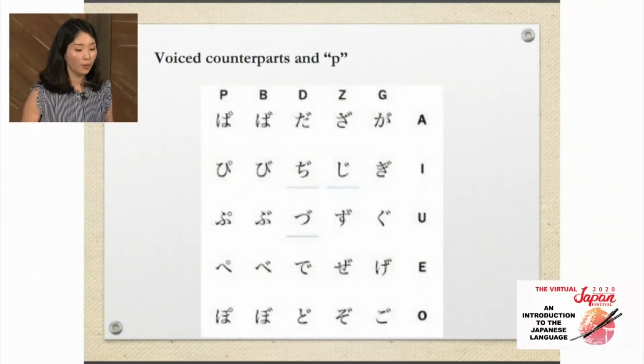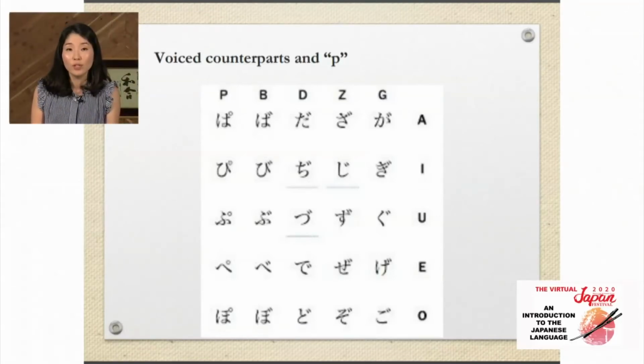All right, so there are more sounds like voiced sounds or glides that contain a y sound between a consonant and a vowel, long vowels too, but I am going to introduce just the voiced consonants and the long vowels. So voiced counterparts, meaning, for example, the K line, ka, ki, ku, ke, ko. If you put 2 tiny dots to the upper right corner, it becomes g sound. Okay, so ka becomes ga with the 2 dots. So the G line, ga, gi, gu, ge, go.